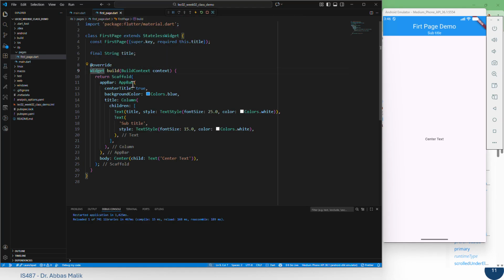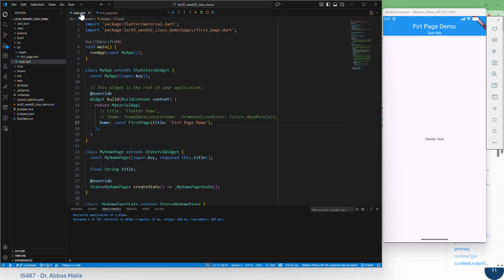So we always return a widget from this method. Number one thing. And then we cannot have any data or variables which can change later on. It means once it is created, we are not allowed to change any property or any variable inside this widget. Is it clear?